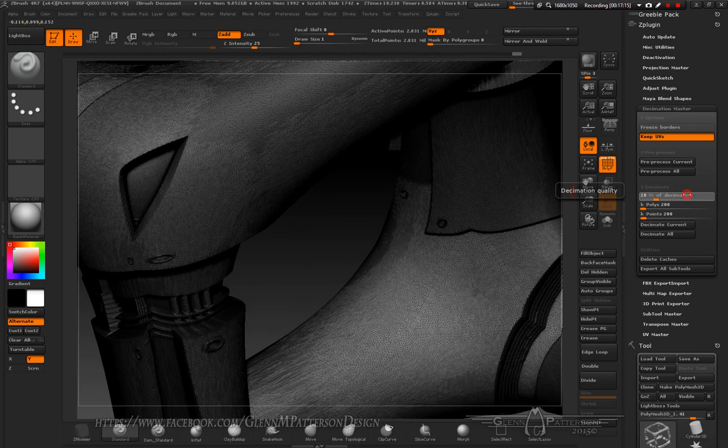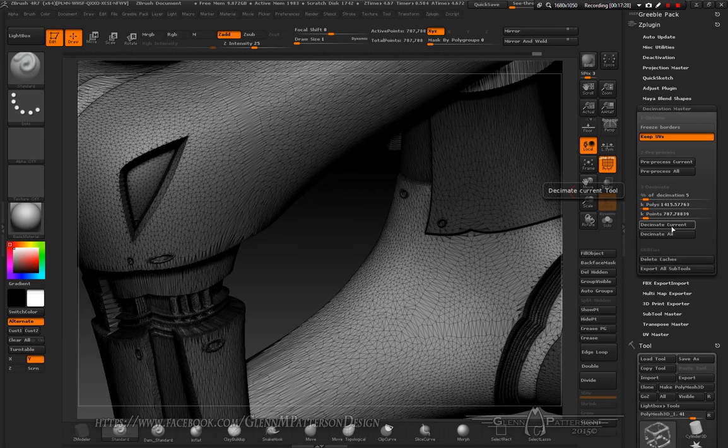Well, let's go crazy here. Let's do 5%. It's going to make it about 1.4 million polygons. And decimate current. We should see a difference in just a second. Bam. Look at that. It's now at 707,000 active points.